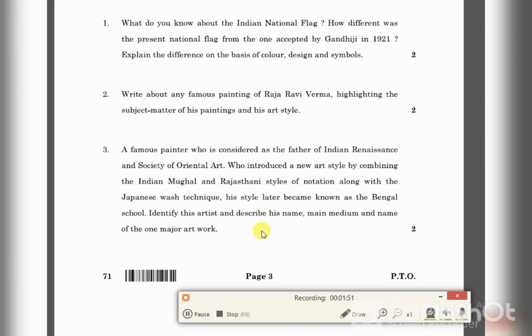So basically this is the description of a painter, so we need to identify that. So it is talking about the famous painter Abanindranath Tagore. He was the founder of Indian Society of Oriental Arts. So he drew his inspiration from various sources like the art of Ajanta cave, took inspiration from art of Ajanta cave to promote nationalistic Indian art along with other artists.